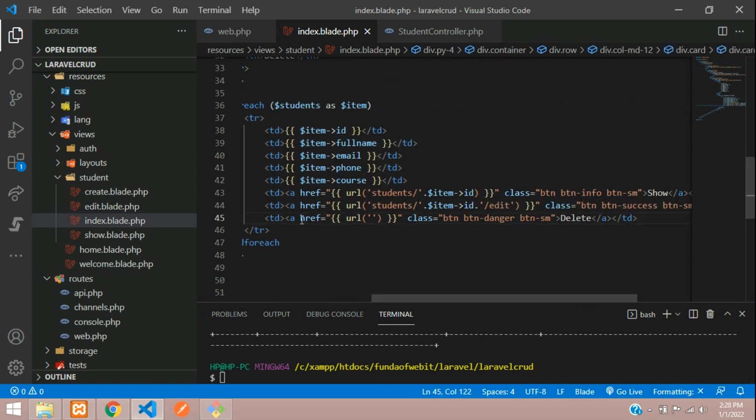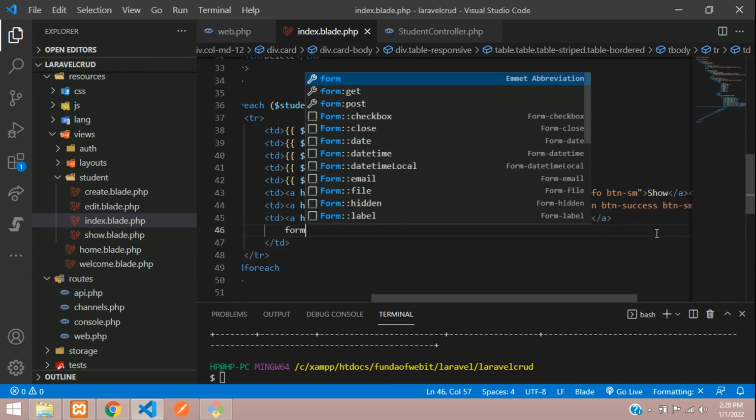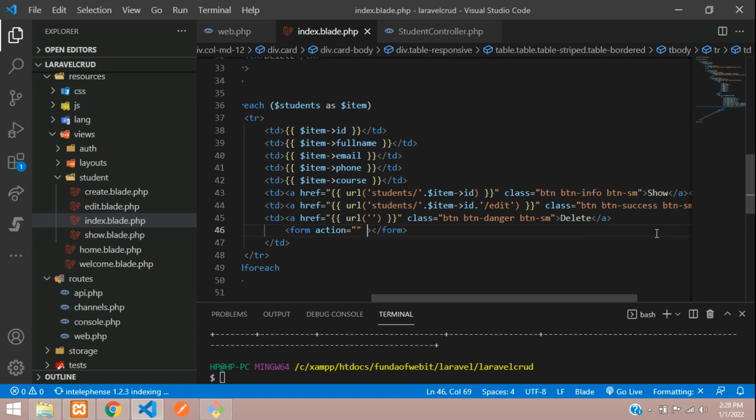So this is our delete button guys, where I just want to create this in a form tag. So let's use form where method is equal to post and URL where you have to give the perfect delete route.